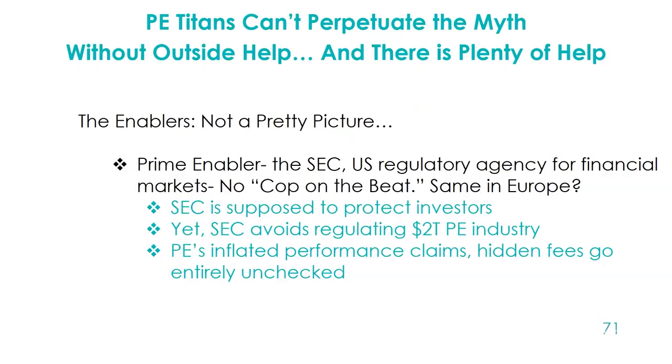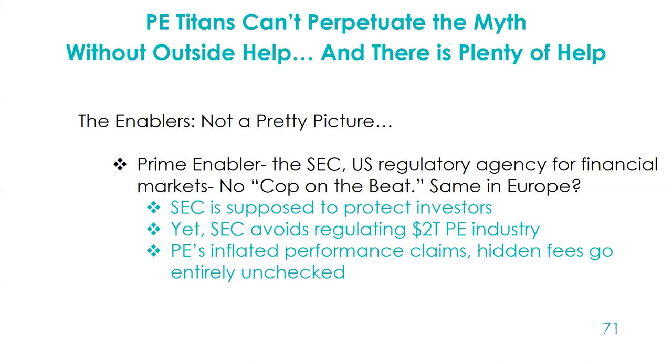Now you might say, well, these PE billionaires are sitting on top of the mountain. They're worth so much money. They must be very lonely at the top, but it's not. They've got a lot of friends helping them out, keeping this myth alive. So let's start off with one of the key enablers. It's called the Securities and Exchange Commission here in the US. They're supposed to be the cop on the beat. They are supposed to be the sheriff in town.